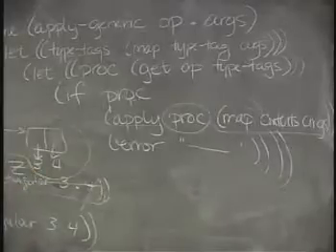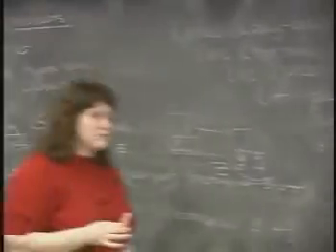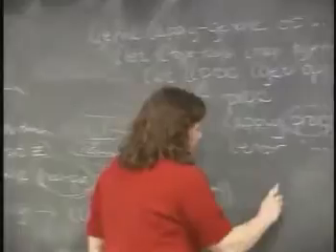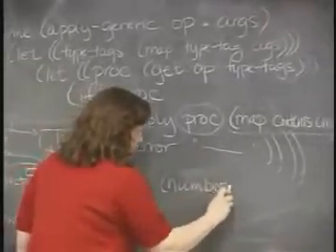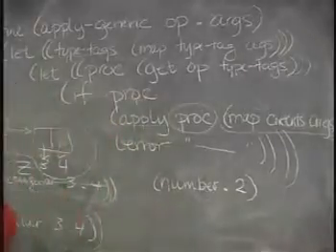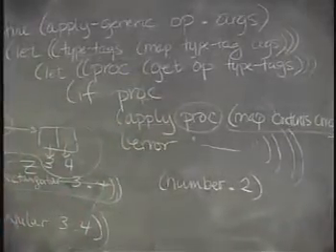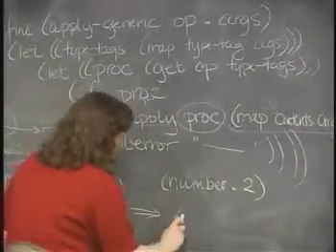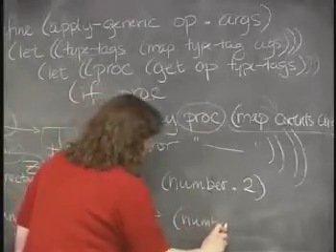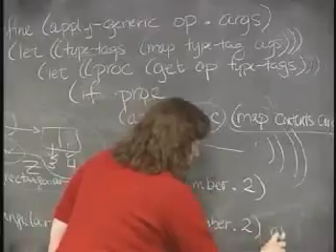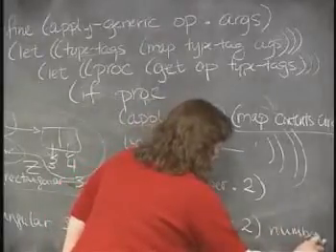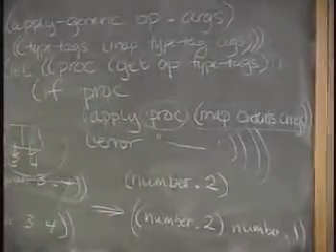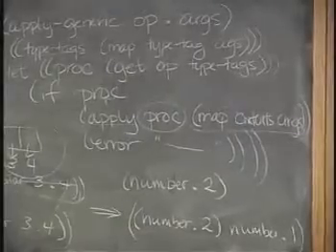But we can redefine numbers as rationals. You could coerce numbers into rationals, and in fact, that's part of the problem set. So the question was, if we have a number, and in our system, a number is going to look like this. That's going to be the number 2. It'll be 2 with a tag in front of it that says number. Well, somehow we could turn this into a rational that looked like number 2, number 1. Okay, and that's going to be exercise 5, 6, 7, one of the exercises.